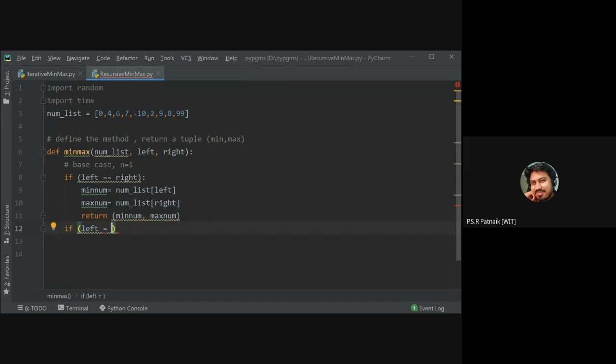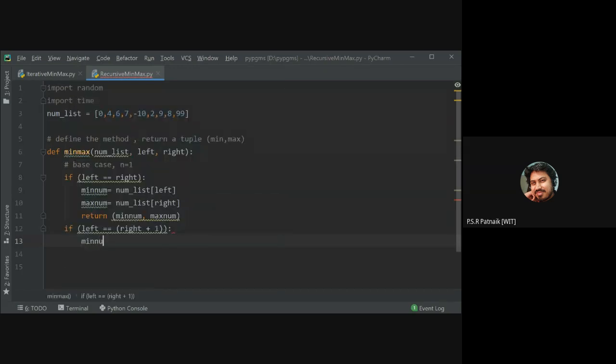So if left is equal to right plus 1, what am I going to do? I think it's an equality sign. Left is equal to right plus 1. It is always better to keep them in brackets. So if this is the case, what will you be doing?